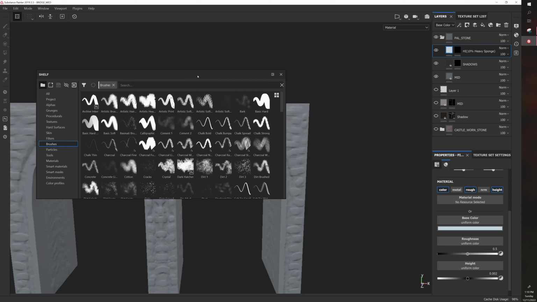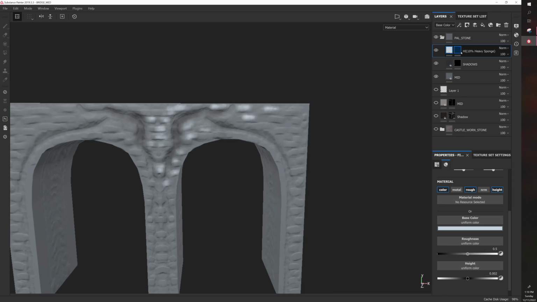But the big upside of these masks and fill layers is that they can be edited easily and normal layers cannot. So that's the takeaway for this video. Now you can use normal layers, but it's usually not a good idea. And unless they change it in future versions of the software where they have more editability, you're probably better off just sticking with fill layers and black masks, because you can still get the hand painted effect. It's just now you have more control over what's actually happening to the model, or the texture rather.